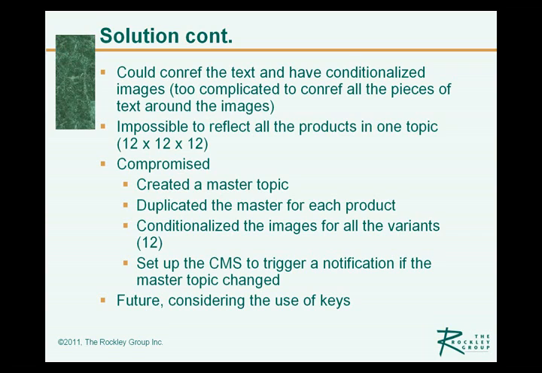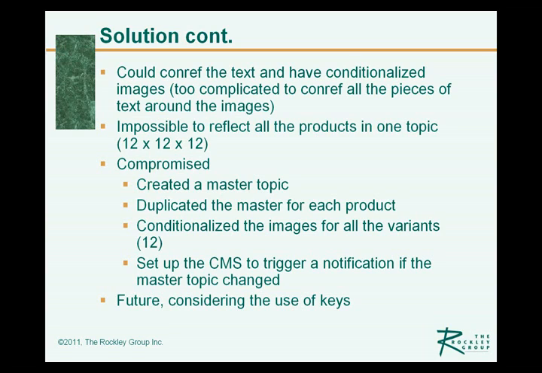So they could have con-refed, so referenced in the text, and then put in the images, so then anytime the text changes, it would be fine. But it was too complicated because we were breaking for every single step. It was just not happening. We could not reflect all the products in one topic. As you can see there, the numbers would be very high. So we compromised a little bit.